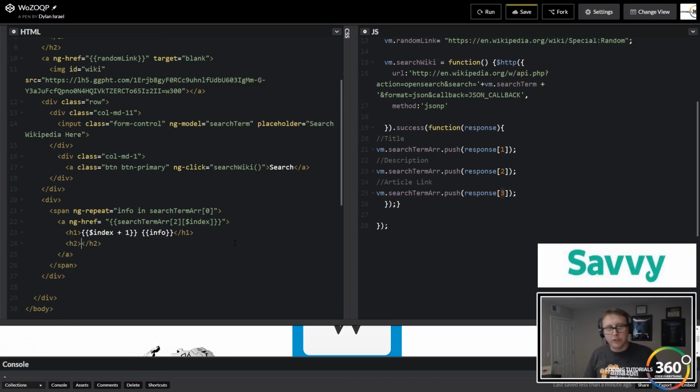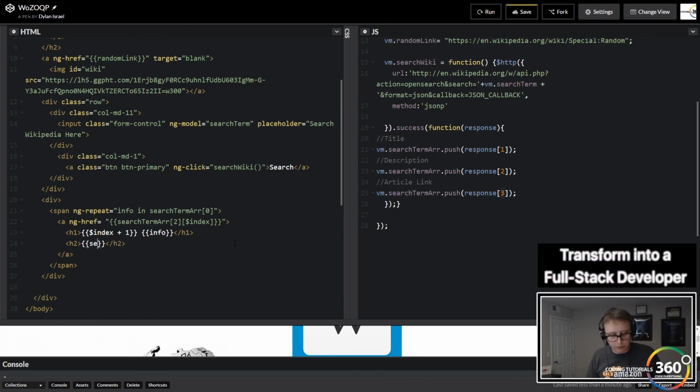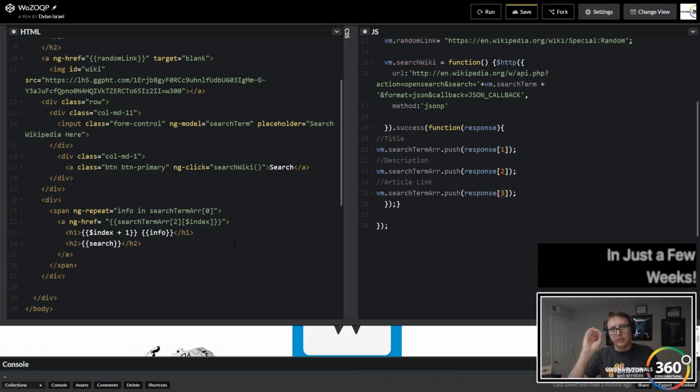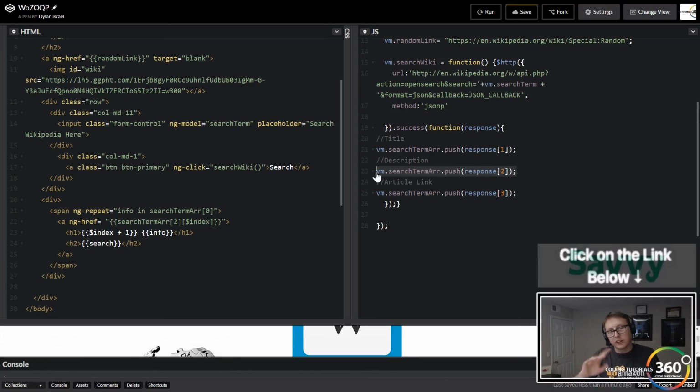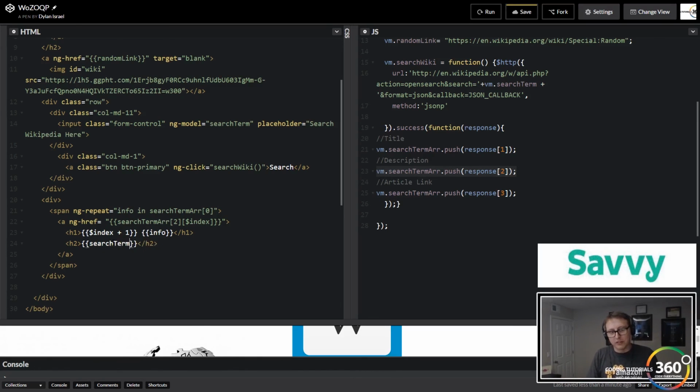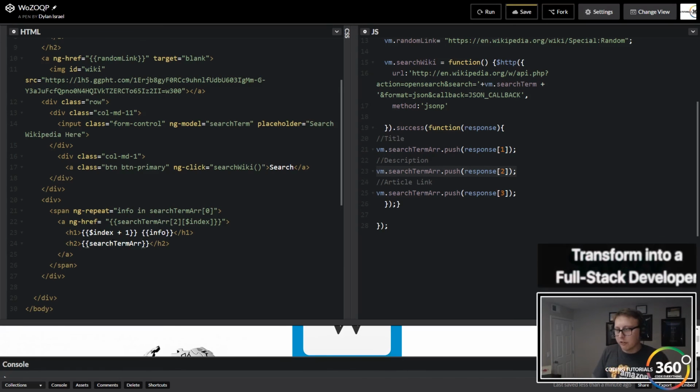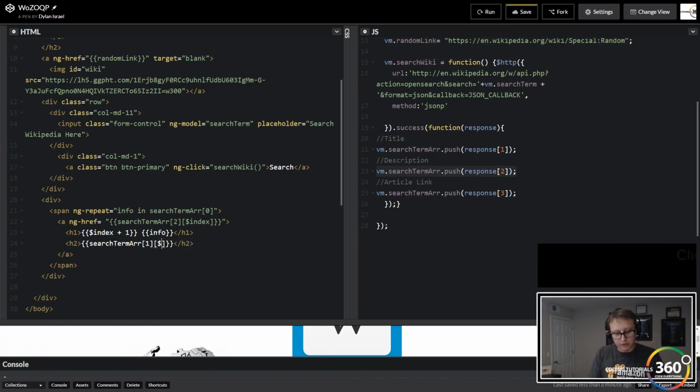In our h2, we're going to go ahead and pass in the search term R1, which remember is right here, the description, response 2, or the second item. All these numbers kind of offset by 1 are a little bit confusing for me, so I apologize if I sound like I'm going over things a couple times. I just want to make sure everyone is getting how the array is set up, because I know when I did this I was a little bit confused.